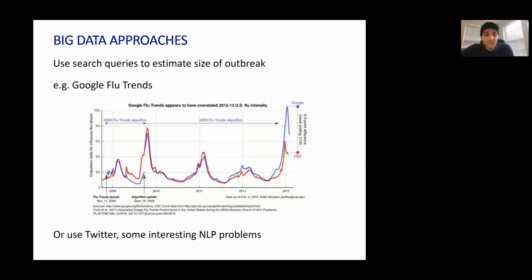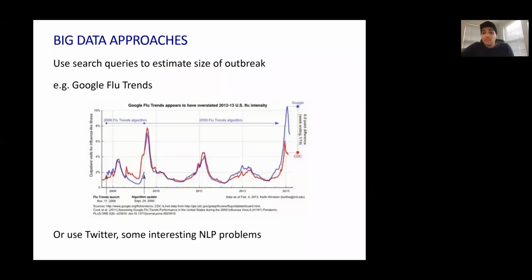So you can see that this 2008 Flu Trends algorithm, when it launched right at the left end of this curve, was quite good at tracking the actual flu rate compared to the CDC data. But then towards the end, it stopped tracking it quite so well. And then they had this update to their algorithm in 2009, and now it looks even better because it tracks the peaks quite well, other than this blip in 2012. And then all of a sudden, the thing went completely off the tracks in 2013 to the point where Google cut the Flu Trends algorithm, and it's no longer something that they actually run.